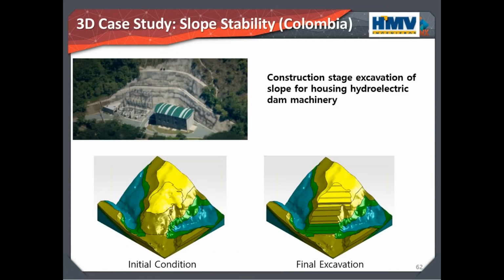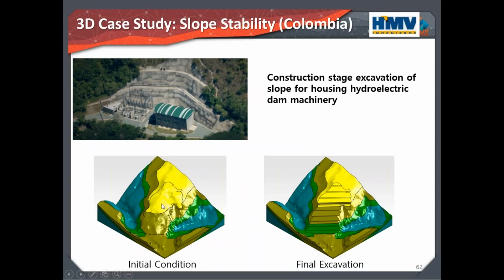So lastly, we'll do a 3D case study. This is from another client that we have, HMB in Colombia. They do a lot of hydroelectric water dams, and in this case they had to do some bench cuts on a slope to make room for housing some of this equipment, machinery equipment.